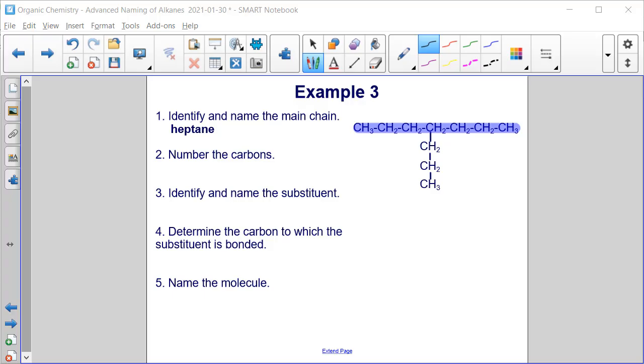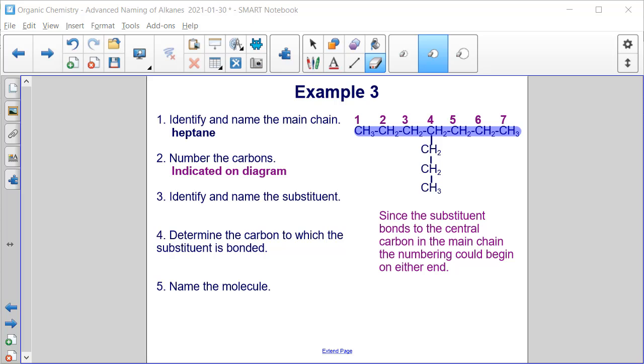All right, now that we've identified the main chain, we need to number the carbons, and we start on the end closest to the substituent group, which is here, the branch you can see. So I start on the right, towards the left, I'm 1, 2, 3, 4 carbons away. If I start on the left and go to the right, I'm 1, 2, 3, 4 carbons away. So this chain is right in the middle, so I can start wherever I want. And so just because it's easier to read from left to right, I'm going to start my numbering from there, but it doesn't matter. Since the substituent bonds to the central carbon atom, we begin our numbering on either end, but as indicated in the diagram, I've started from the left and moved toward the right, 1 to 7.